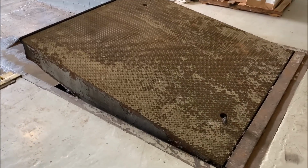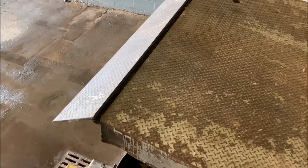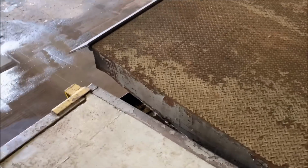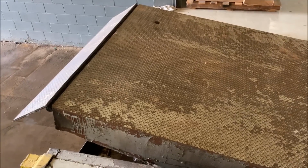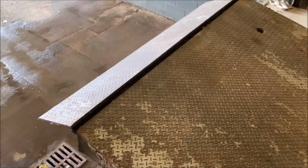So this, for those of you who don't ship or receive trucks, is called a dock leveler. What it does is it creates a bridge so you can roll a pallet jack across to a semi-truck. Made me really nervous. Look how screwy this is. It did not want to lift. It was sunk below the floor level. I thankfully got it to lift using a screwdriver, but if I couldn't get that to lift, then I would be basically unloading this full semi-truck by myself, by hand, box by box, and that would suck.